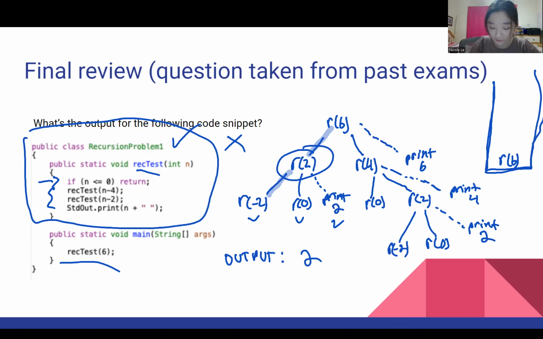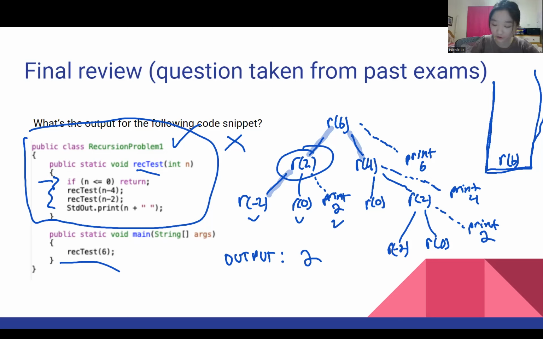Okay, so next up is we go back into finishing our original call of R of 6. So we call R of 4, right? A subcall. In order, always think back to what's our original goal. We want to do rec test of 6. The computer wants to finish that method call's execution.